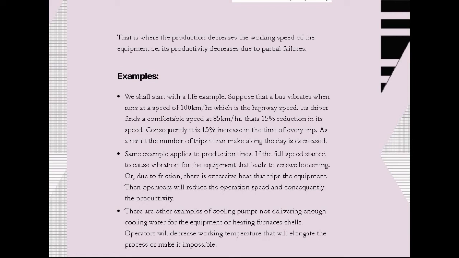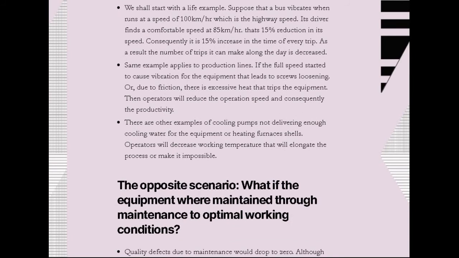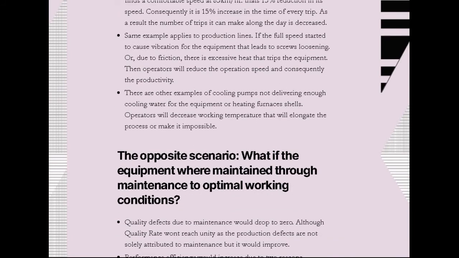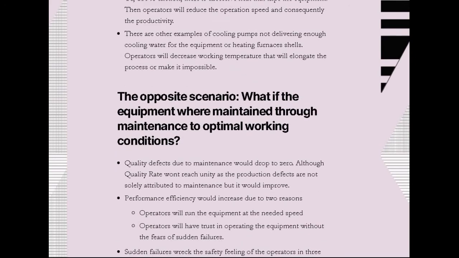When you are working with maintenance, the cost the organization is incurring is due to the reduced speed of production. Similarly, if we are having some cooling pumps that are not delivering enough cooling, then you need to reduce your heating. So you will do the production at a less heat. So either you will decrease the rate of production, or you will change the quality of the production, and both will affect the profitability of your organization.